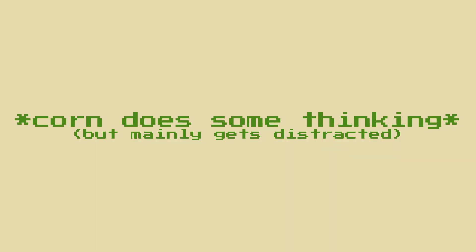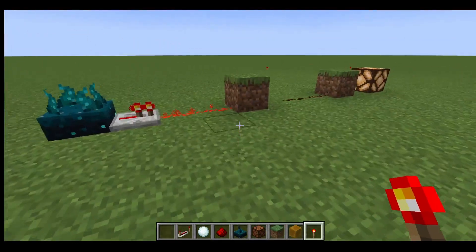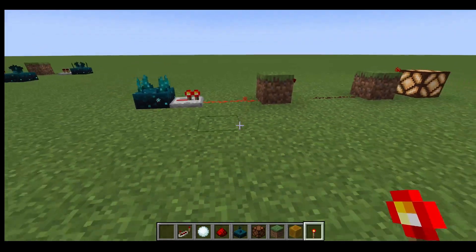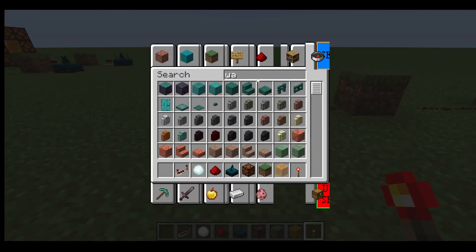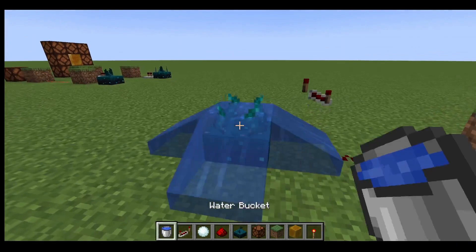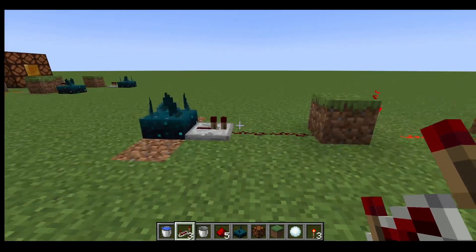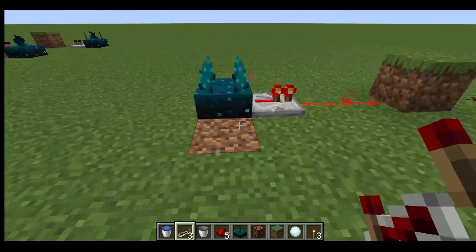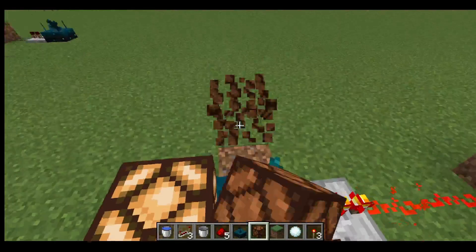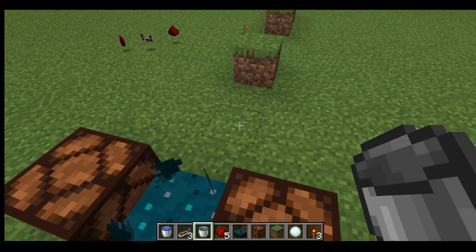Okay, so I'm going to be honest, I've been practicing more. And the noise is really starting to bug me. It also doesn't strike me as particularly subtle for a defense system — you don't really want people to know that you have one. So what I'm going to do is waterlog this bad boy. But there's a clear issue: when I move around, it triggers but it makes the noise, and that's not subtle. And even when I block all the other sides, if I waterlog it, it's still going to destroy the redstone. So I've got to figure out a way around this.